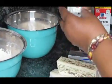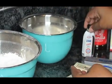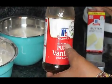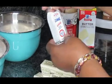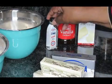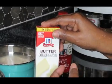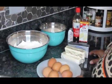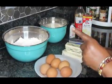And then you're going to need 2 teaspoons of almond flavor, and 2 teaspoons of vanilla flavor. Now, vanilla extract, the pure vanilla extract. And I don't know about the almond extract, is that pure or what? But anyway, you're going to need the almond flavoring, and then 1 teaspoon of butter extract, just 1 teaspoon of that. And guys, that's all you're going to need to make this delicious three-flavored cream cheese pound cake.